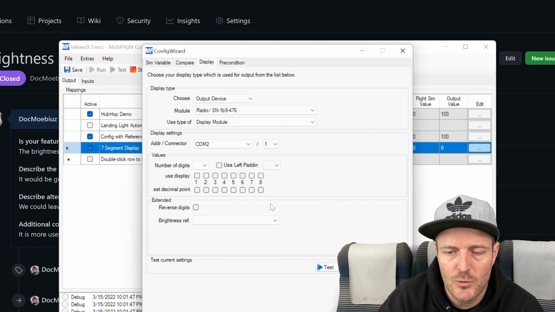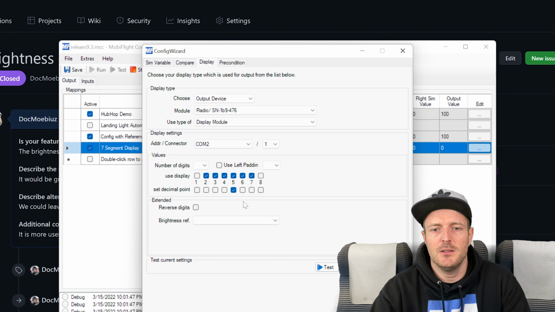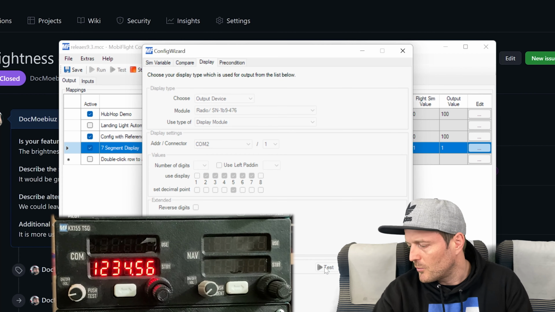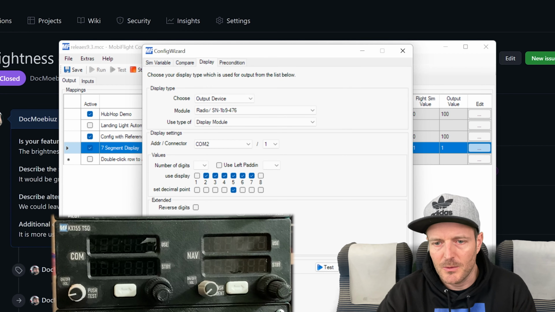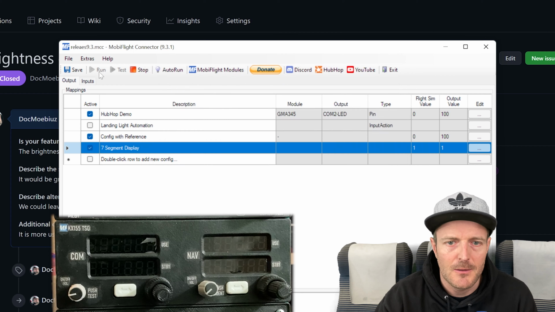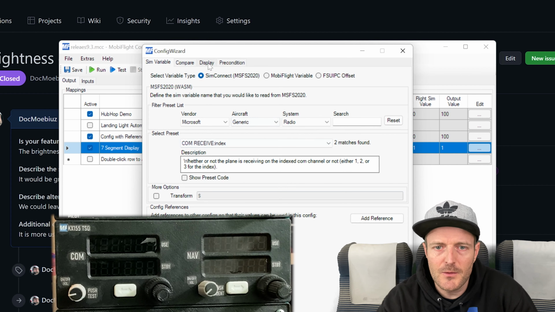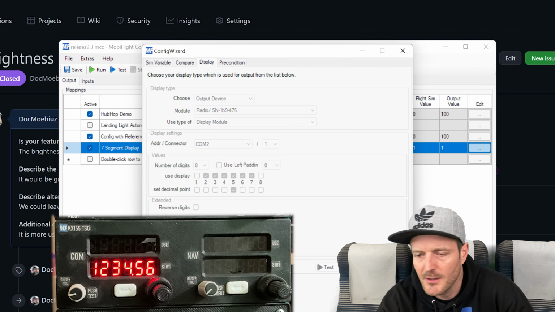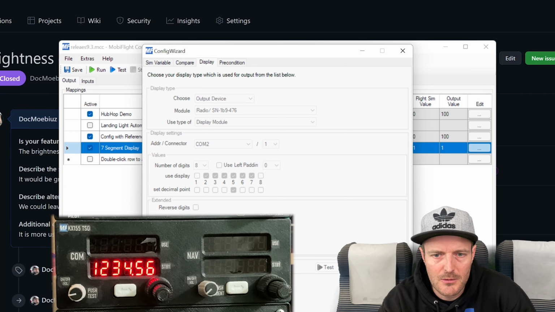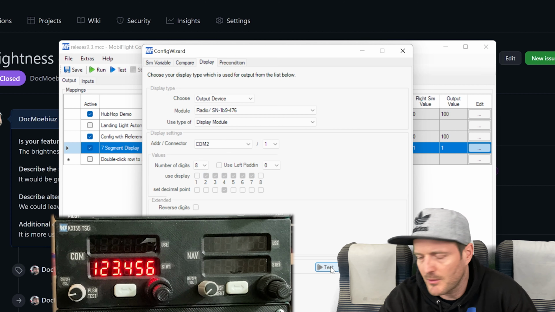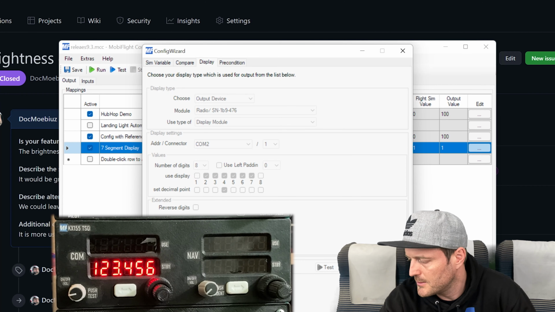this is the COM2 for me, and I would say, okay, 1, 2, 3, 4, 5, 6, and this decimal point here. And if I go to test, I can see that it is actually working really, really nicely. I should probably always stop my execution. So now I can test this. Everything is looking good, but this one is in the wrong spot. So now it's on the 3rd digit.